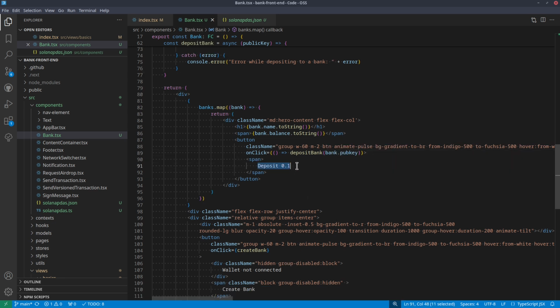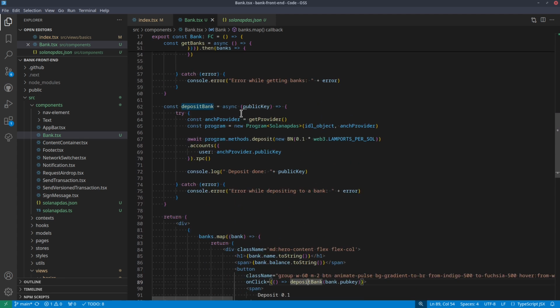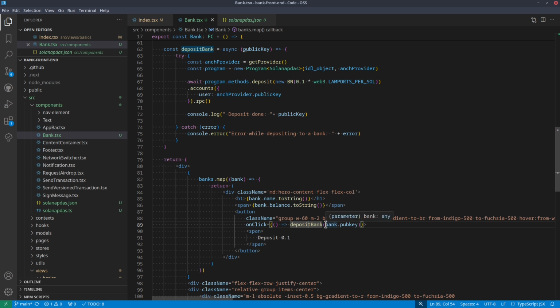It says that you will deposit 0.1 Solana, and if you click on it, it will call the deposit bank function that we have here above, and as a parameter it will pass the bank pub key in order to deposit to the given bank. And that's essentially all that we have.